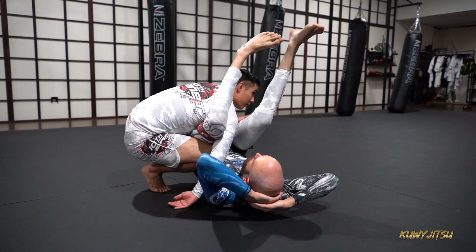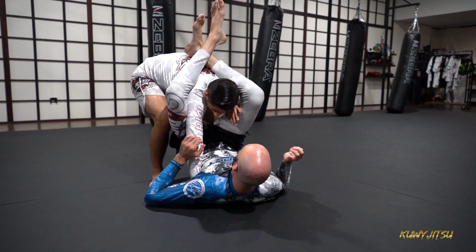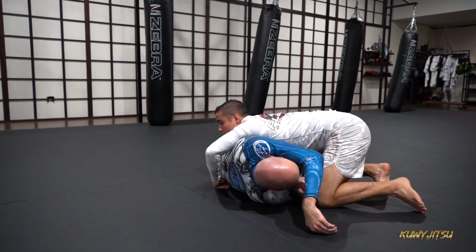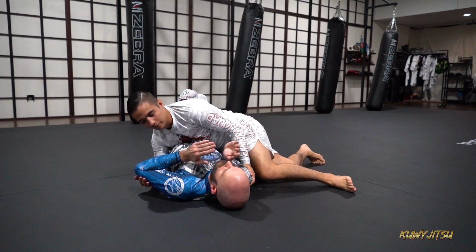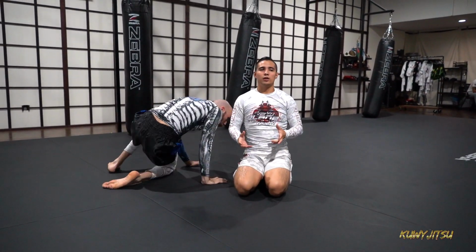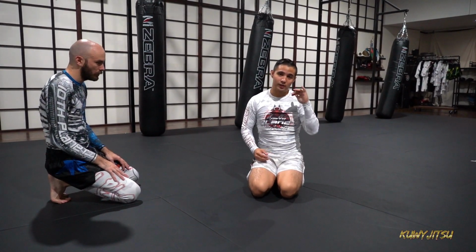But if I'm quick about it, I can use this omoplata position to my advantage. So as I pop my head free, I'm going to give him the omoplata, but as I do, I'm going to step over onto my knees, and now I'm on top of the side control. I get my arm free, and now I'm on top, okay? So I think that was one really great technique that Gaethje could have done, but for some reason that arm came out. And if you have that hand in, don't let it free. You want to stay strong with that.